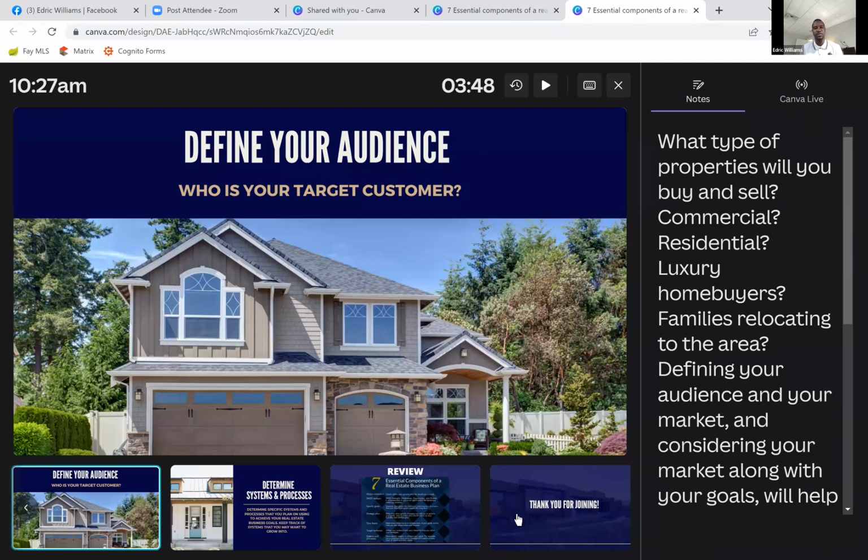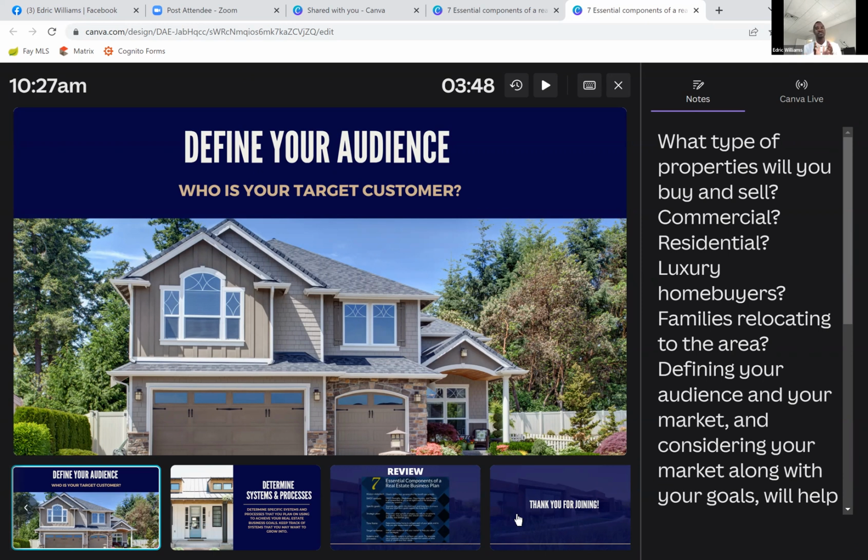One of the easiest ways that we start in this industry is we all start with residential real estate. And I think that that's a good thing. But I'm not necessarily saying that you can't do commercial because you don't have the experience or you haven't been in the business long enough. I believe personally that you should start with residential because you can get the basics of how real estate operates.